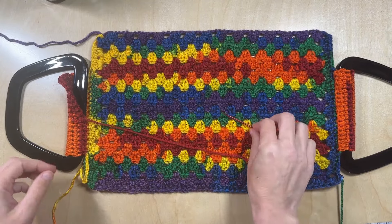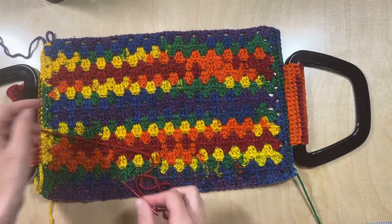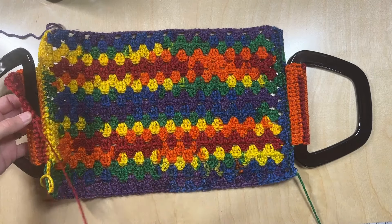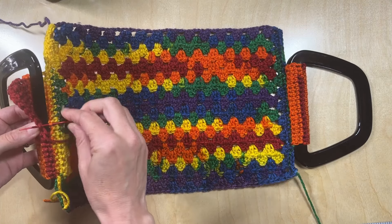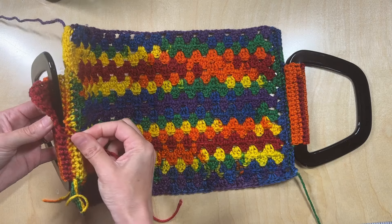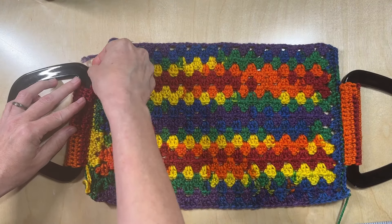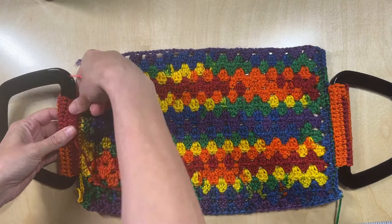To add the handles to the channels, all you do is fold the little area inward and stitch it to the inside. I'm just using a whip stitch here — it worked so well and goes so quickly. I'm just picking up a loop on the bag itself and then going through the other side of the handle channel, doing that all the way down, and also reinforcing both of the ends just to make sure it doesn't get loose or rip. After you stitch both handles together, you can hide your yarn tail right there within the handle channel — it's very convenient.